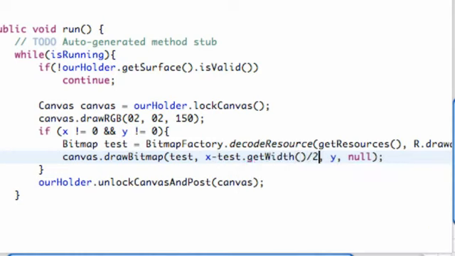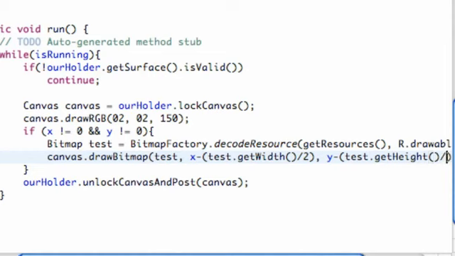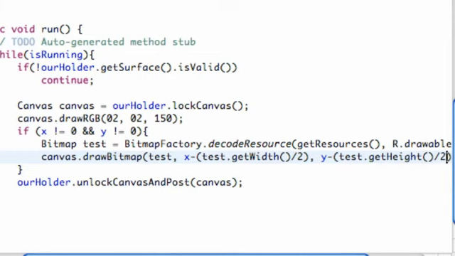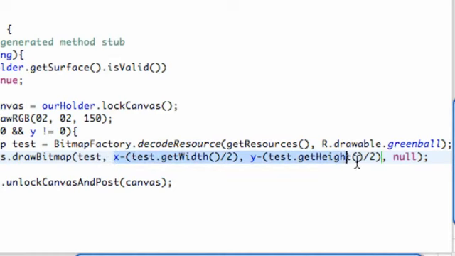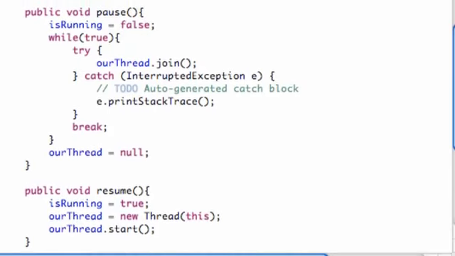This is just a common trick that programmers use for the most part, so think of it just how I explained. It's giving us half of the width of our bitmap, and then we're going to subtract that from the x value. We're also going to do that for the y value as well. So we're going to say minus test dot get height, this time divided by 2. I don't know if that's confusing or not, but I just want to show you guys that because it's pretty common in programming, especially for game programming and bitmaps. And now when we run, or let's just finish it because the other problem's pretty simple as well.